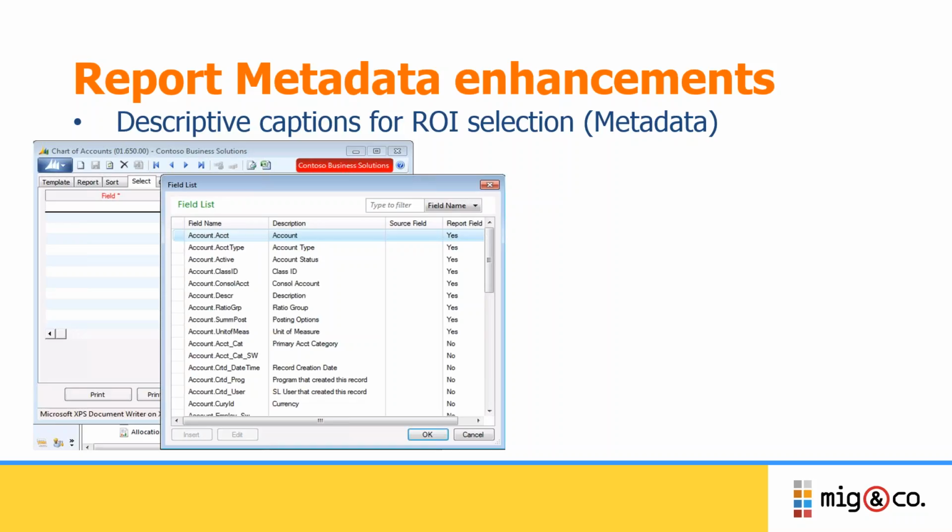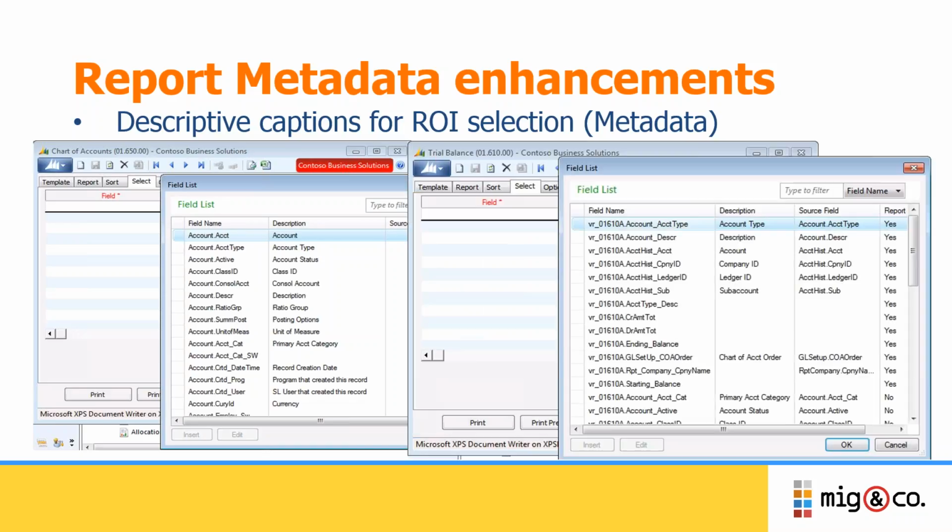Before we also had different pieces. So you'll notice that in the top right-hand corner, right up in here, where it says add, it says type to filter. If you drop down where it says name field, you get the different descriptions. So all of the items in these column headers are actually used to sort by or select based on the description rather than the field name. So that's actually very helpful.